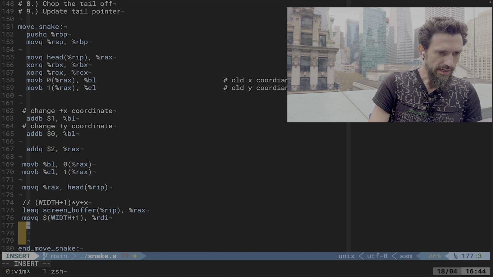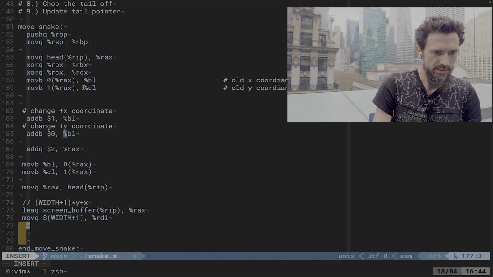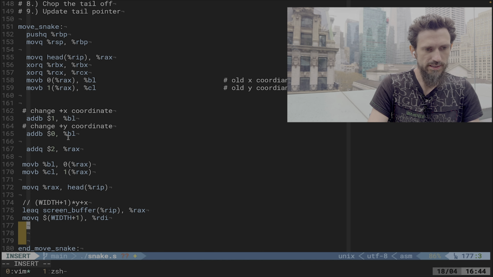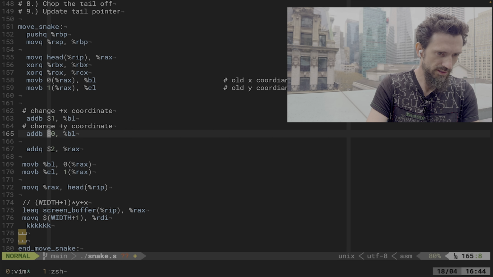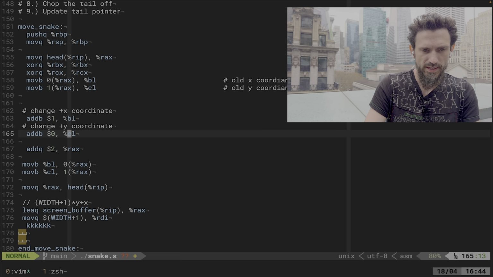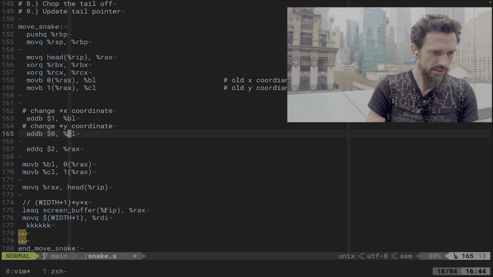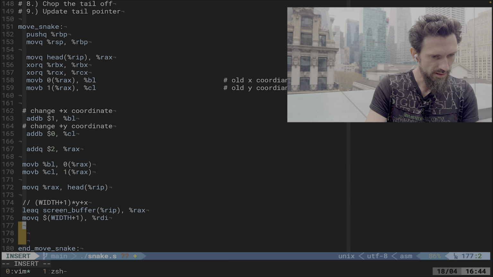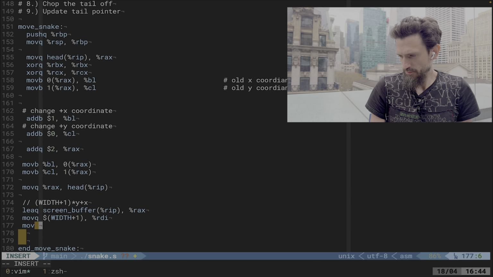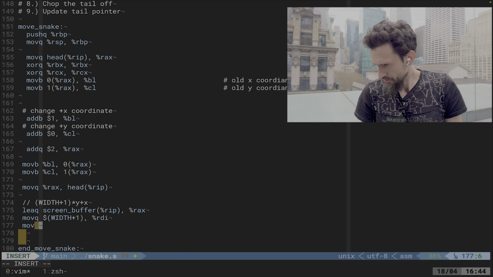And where is our y coordinate? Is in C low. So this here should be C low. Y coordinate is in C low, so we have to, I don't know, if we override the RDI.